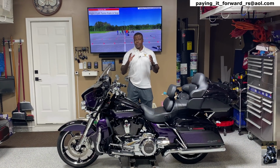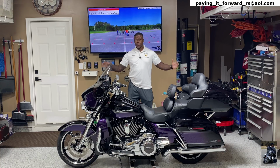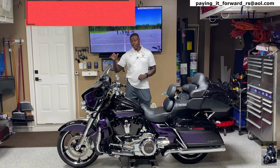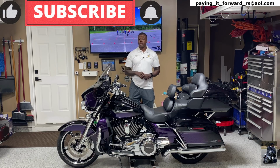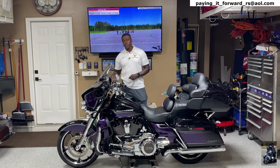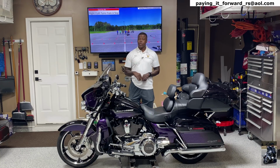So just like I said concerning the rear light, which is already an LED light, all of the lights on the CVO are LED, but all LEDs are definitely not created equal. The same pertains to the front lights, and I'm talking about the front signal lights. So in part 2 of this Custom Dynamics light upgrade on my 2021 Limited CVO, we're going to be changing the front turn signals on this motorcycle, and I want you guys to see what I mean when I say all LEDs are not created equal. All right, let's do it.